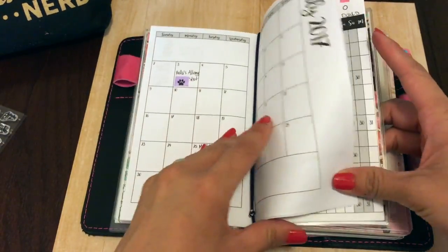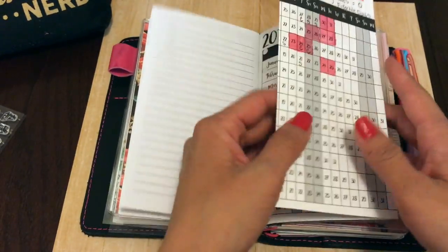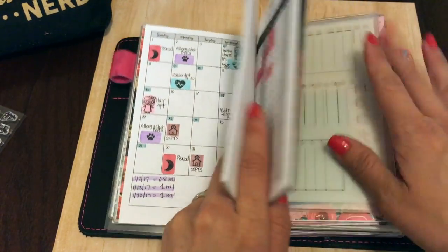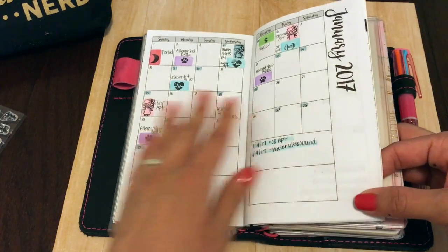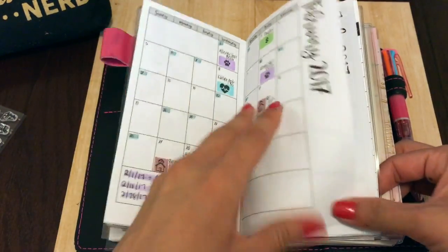And then I do have a future log in here too, but I use it for something else, just kind of to remind me. So I have it here, and I do my future planning here, but I also like to have like a little future log kind of layout in my bullet journal, which you'll see right now. So let's see, what else do I have? Okay, so then my monthly is here.